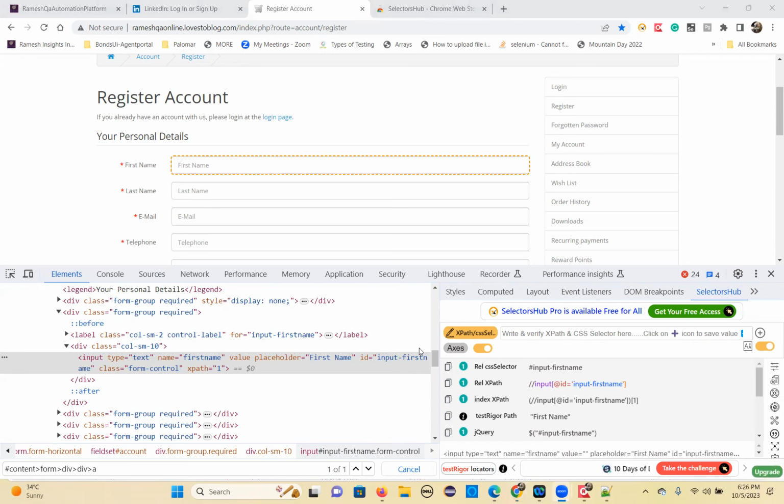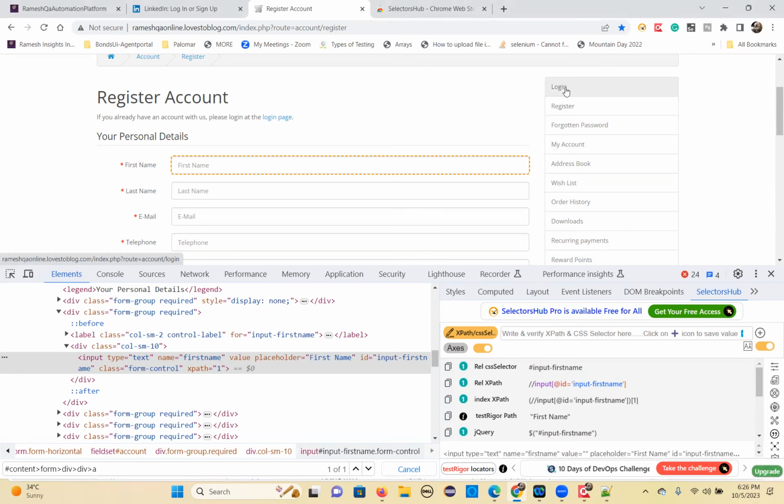Okay. These are the tools, and this tool has a lot of good qualities. For example, you want to identify all these elements. You can even write your own XPath here, and that's an advantage. If the XPath you have written is common to many elements, it will highlight all of them.